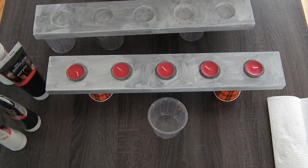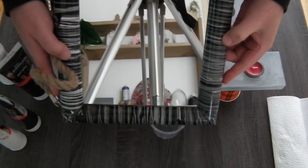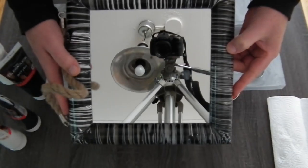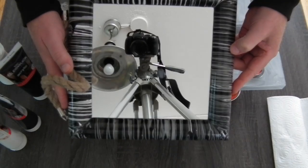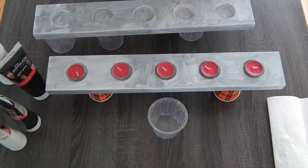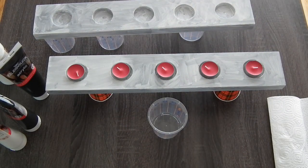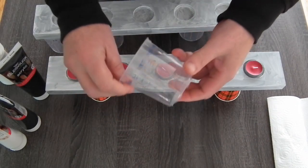And I want to make something like a zebra print. I made a mirror a while ago. This is it, the mirror. So I want to make something like this. So I'm going to start with mixing the paint. It's just going to be black and white. And I'm going to use these cups.